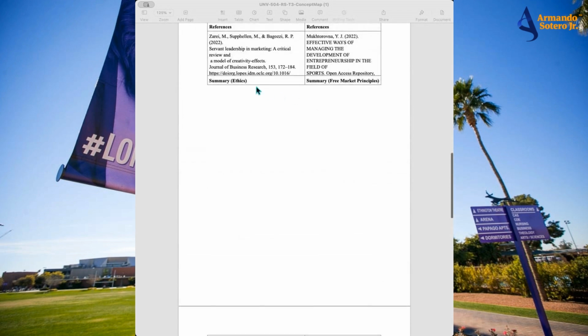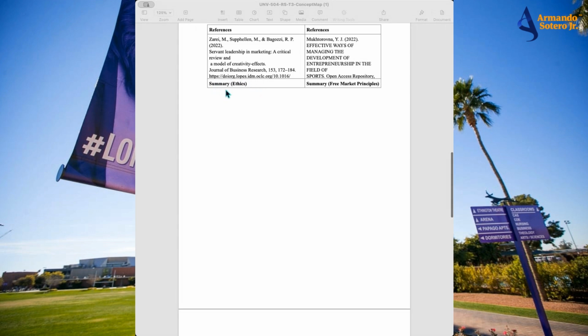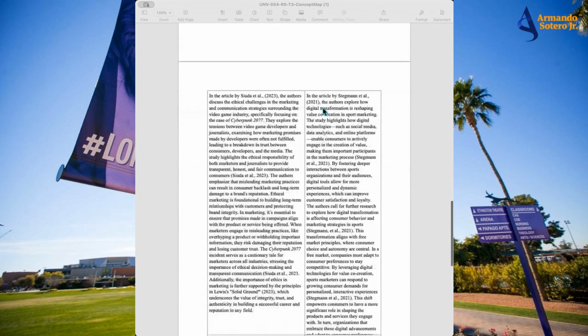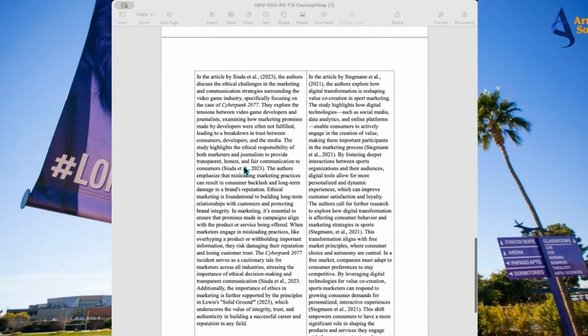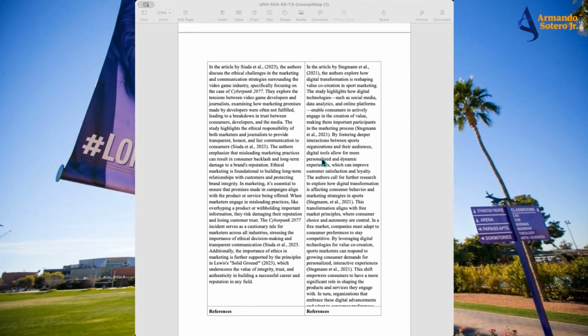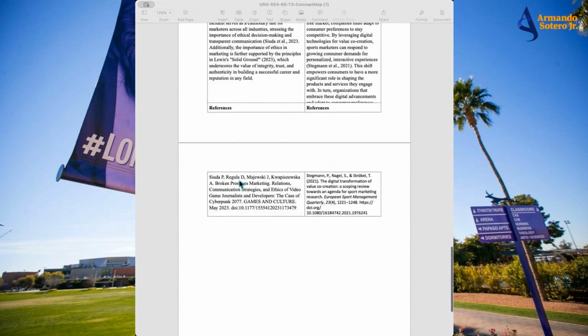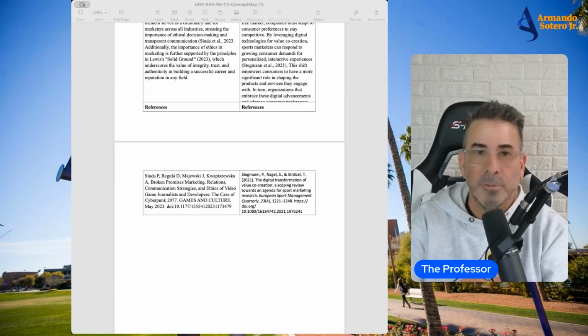And then if you look here, your next summary, and again, this form, just the way it came out on the screen, it was broken up. Then section 3 is on ethics, and section 4 is on free market principles. Same rule of thumb, you will add your content with your in-text citations in the space provided, and then you will provide the references for each particular section. Okay, so even though APA is not required, your assignment should look something like this. You want to make sure you enter the information in each of the 4 different sections. You use citations within the content areas, and you also provide the references that you used within the content in each particular area.